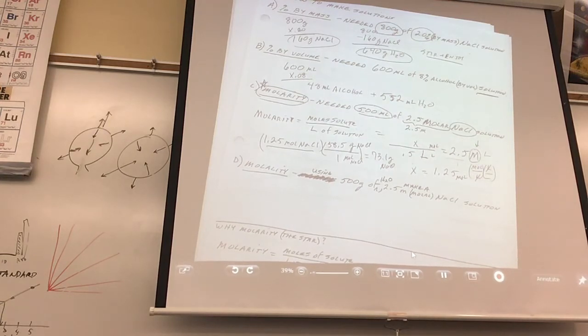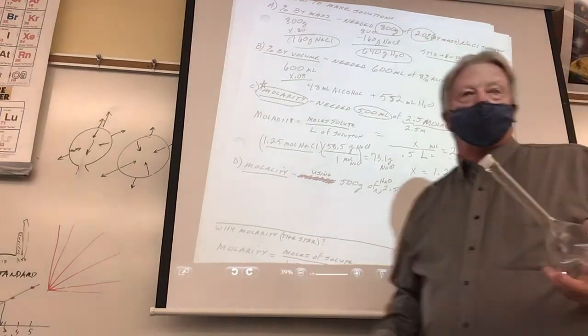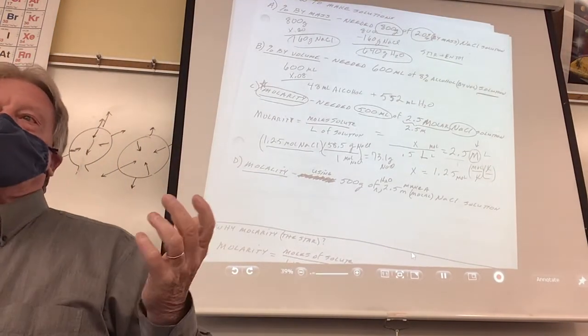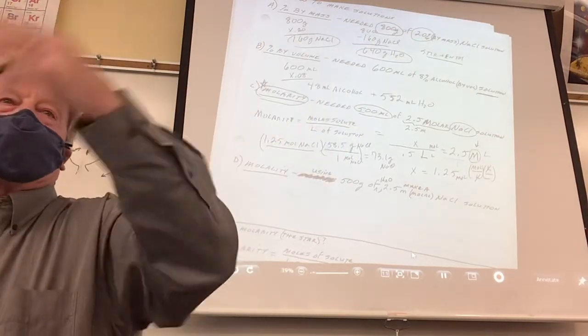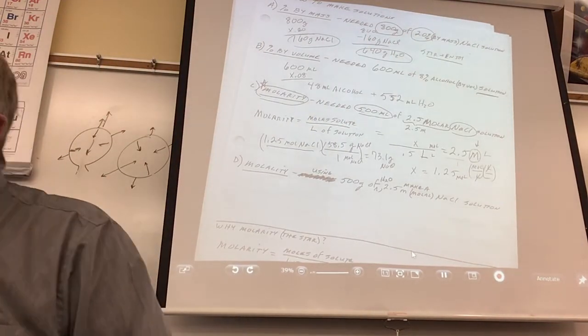I'll go back and get something for you. Now, even though I had you learn what the name of this was, you really didn't know why I need these. And so I want to show you. This is called a volumetric flask, and it didn't exist before the word molarity. Because before, I put this much in there and this much water, you mix them up, and you're okay. But this guy, how do I make this solution, all right?